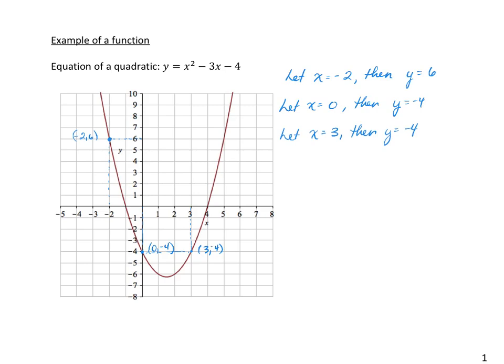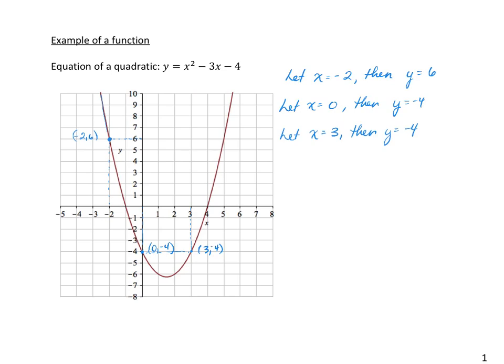Now, we could go through and check a whole bunch more x values, but hopefully you can see that this is going to be true, meaning we're going to get only one output for any input value that we get along this entire function. So if we were to pick any other point, right, that definition would hold true all the way through.